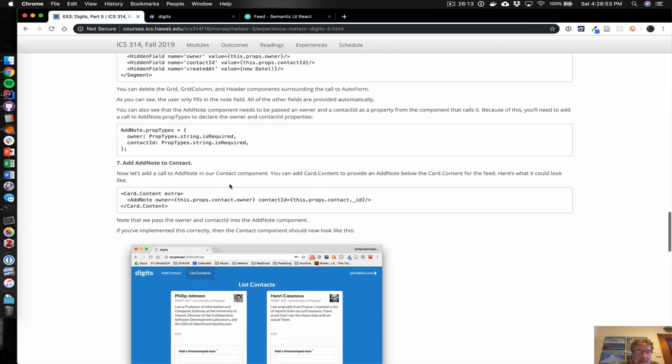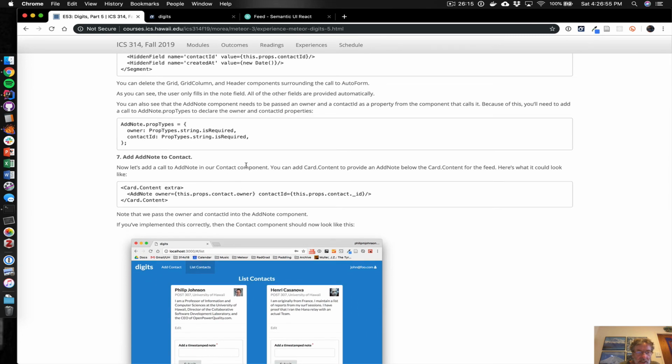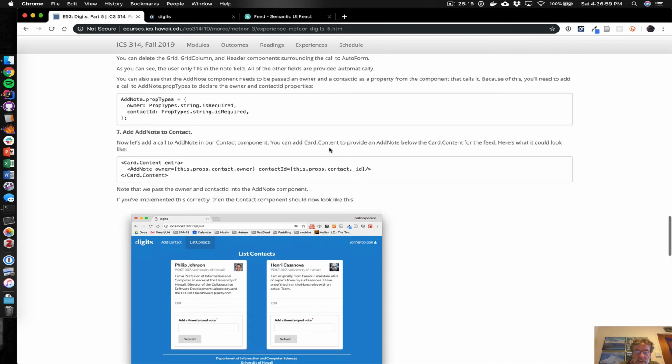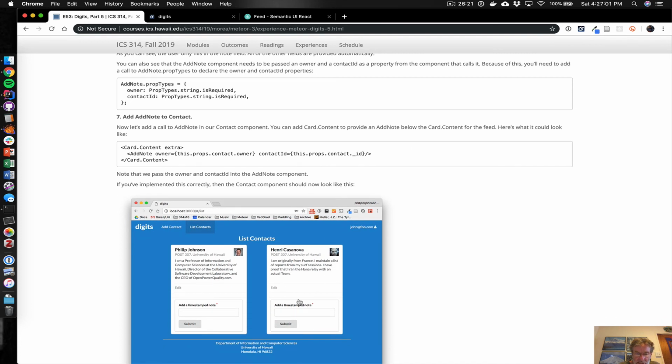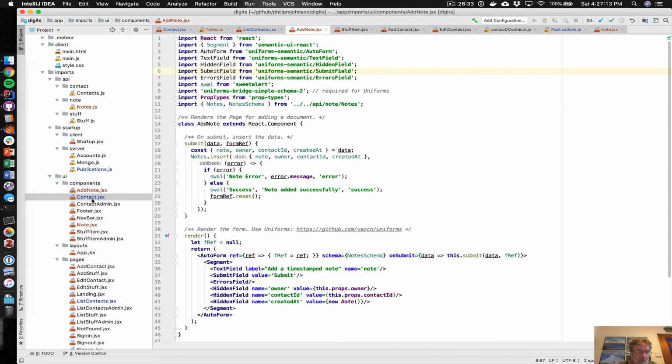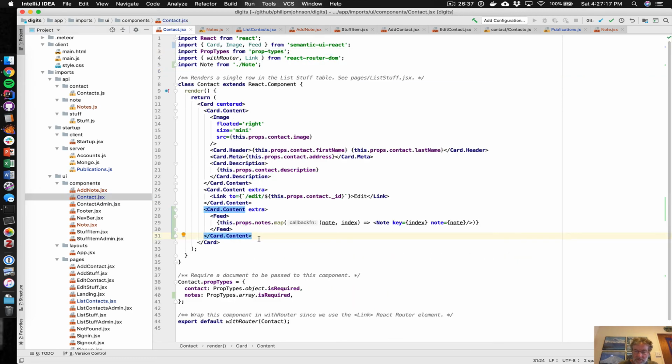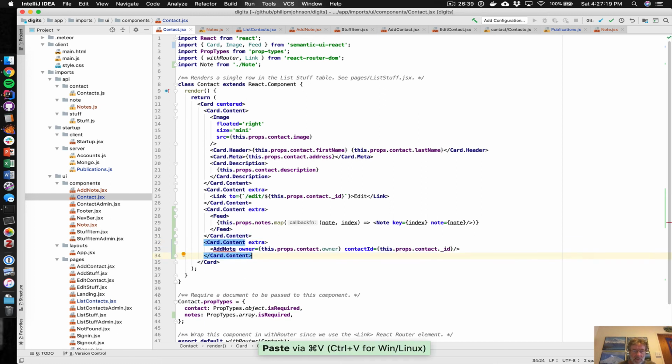Now we got to add the call to AddNote to our Contact component. So we're going to add a Card.Content to provide the AddNote. See, we're trying to get this into here. We've defined the component in this file. Now we just have to use it. So let's copy that. And in our Contact component, we now want to have below this, and we need AddNote.